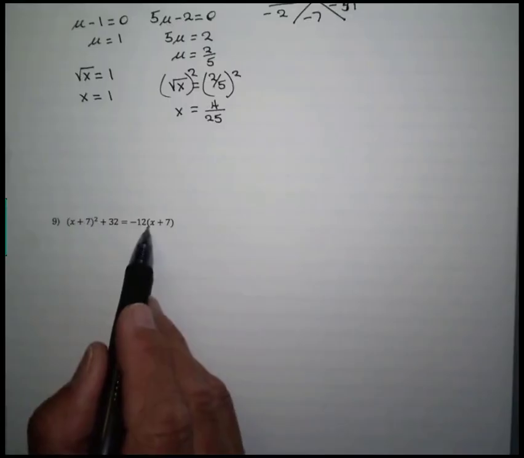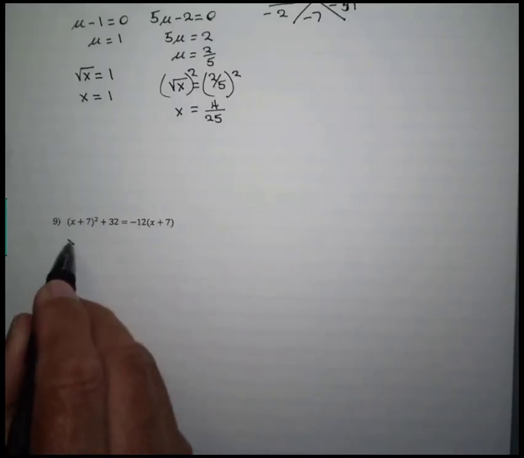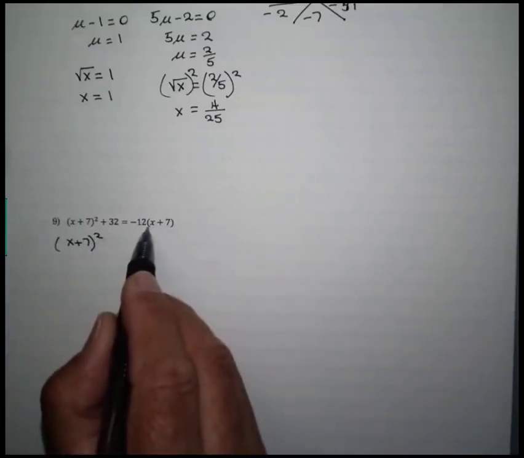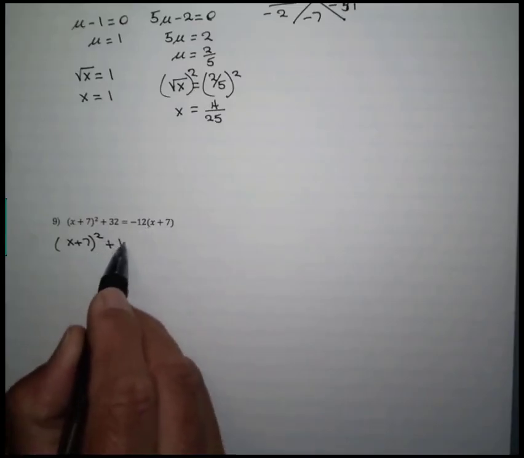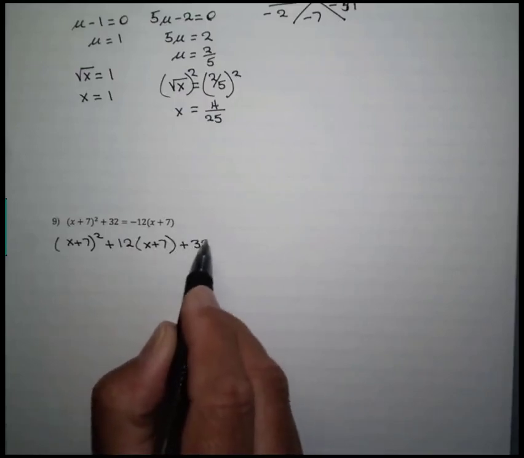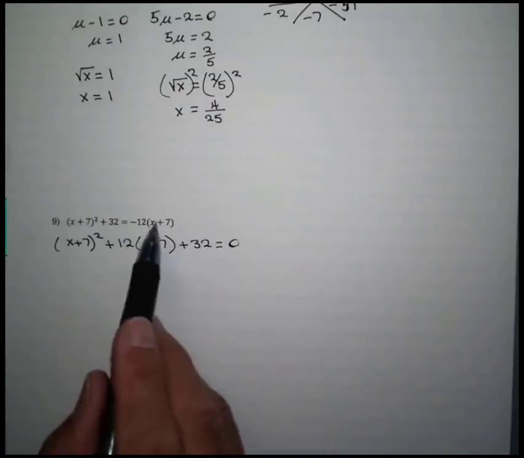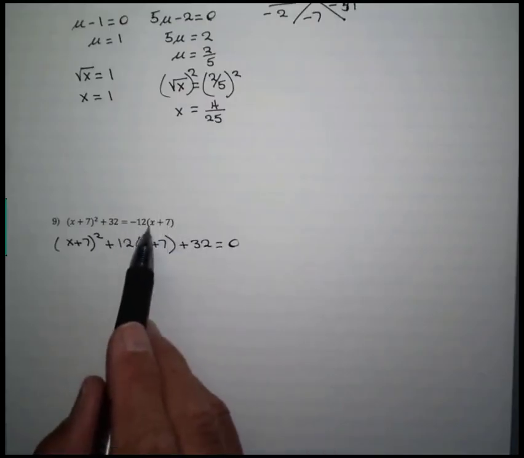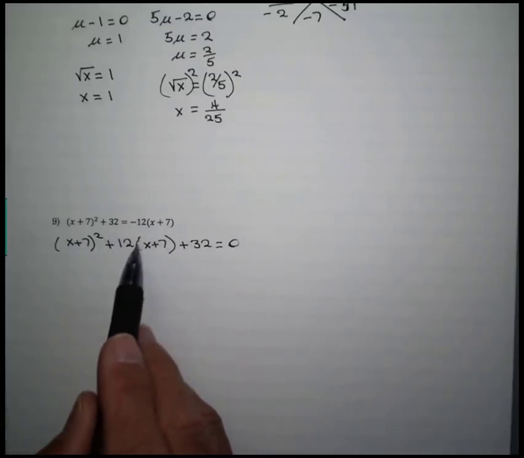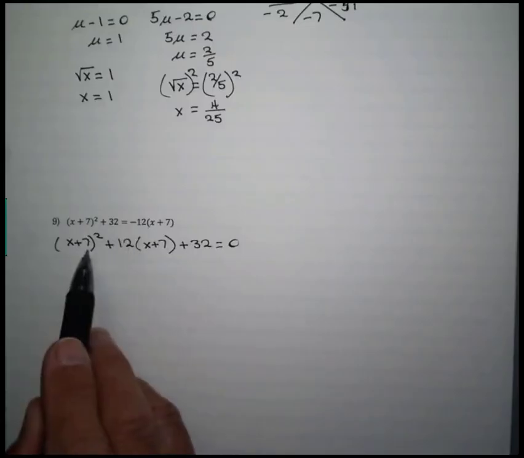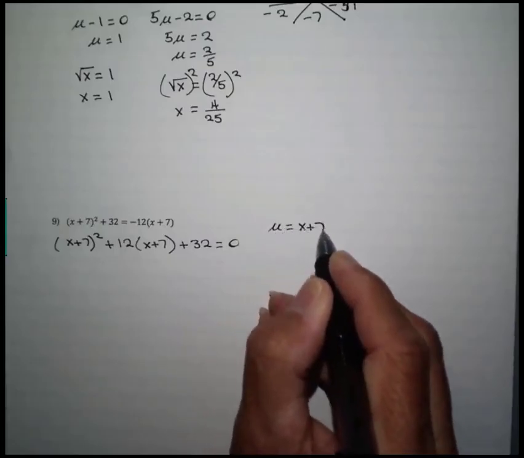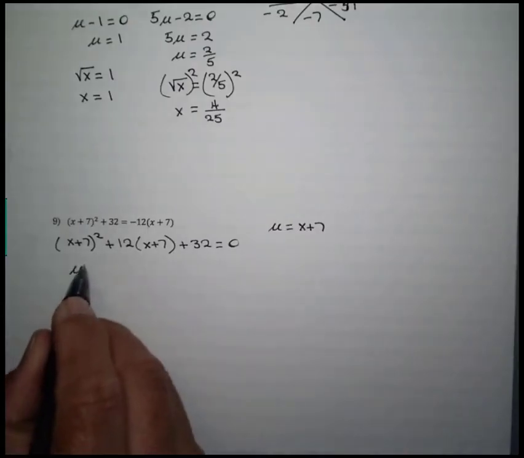Let's add 12 times x plus 7 first, okay? So I've got x plus 7 squared. And if I add this term, it looks like it could be my second term. It would be plus 12 times x plus 7. This is beginning to look okay. And it's plus 32 and equals 0. Now check it out. I just moved this negative 12 times x plus 7 over. But if you think about this b term here, this b variable, it's x plus 7. And this is x plus 7 squared. So if I say u is equal to x plus 7, then I could call this one u squared. And that's what I want to do.